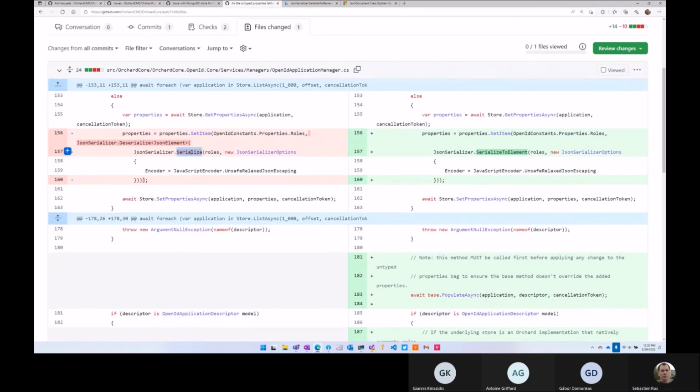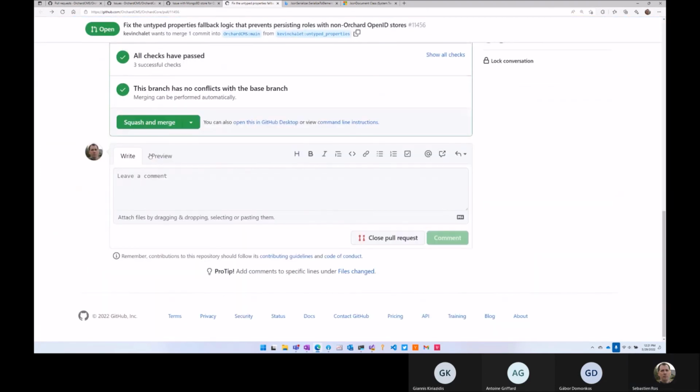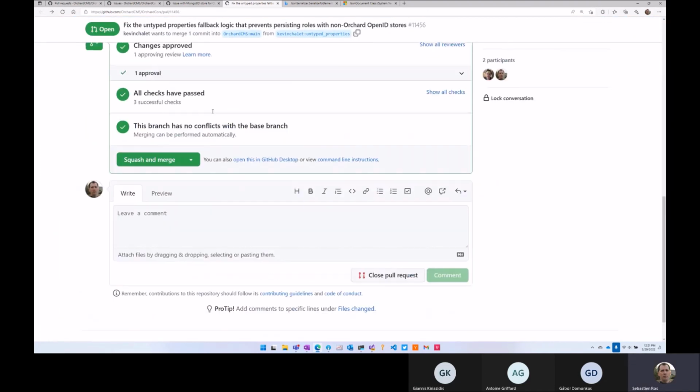This one may be something else than a JSON document. Like an array, for instance. And then that would fail, maybe. Okay. We can pass.